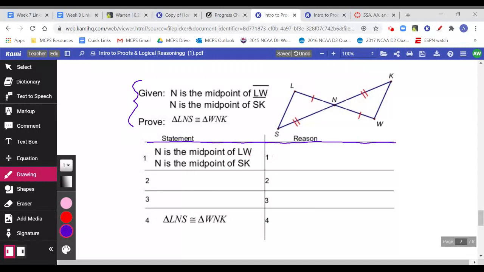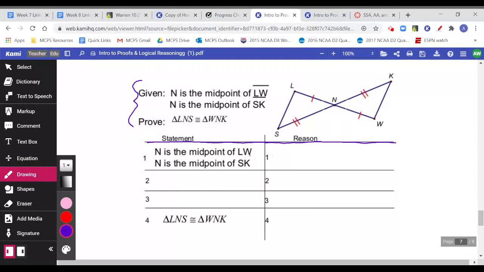And then based on that information, it's going to ask you to prove that some statement is true. Okay. And you're going to have to use that information and any other information you can draw from that in order to prove that this conclusion is true. You'll notice that the givens have already been written in as the first statement here. Typically, we do start triangle congruence proofs with the givens. You'll start at least with one given. Sometimes you can separate those, but we'll get into that more in class.